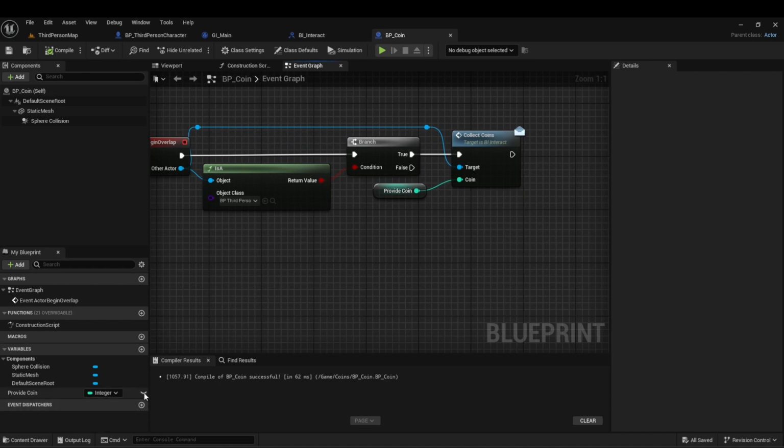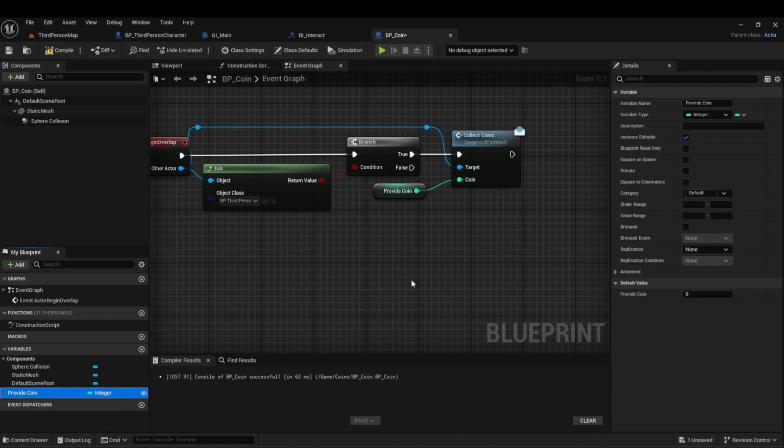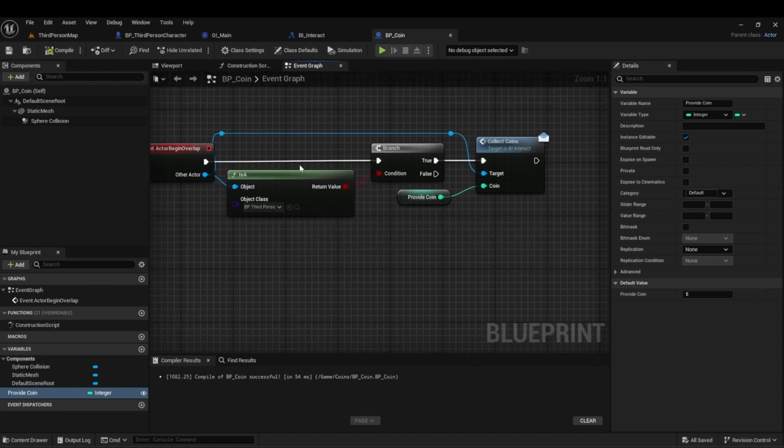And then I also want to set this as editable, because let's say you want to kill a monster and drop it on the ground. This way you can set the amount of coin. I'm going to set the default to 5. So automatically it will give it 5, but if you want to change it for whatever reason and control that, like let's say you have a data table set up for it, you'd be able to communicate with that.